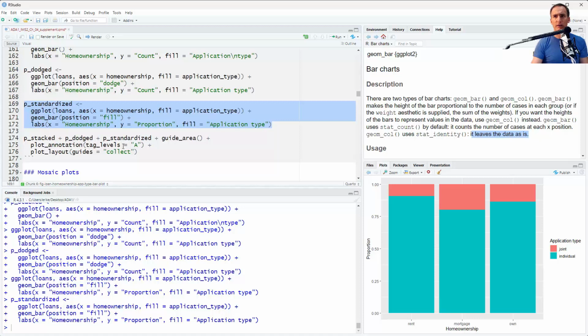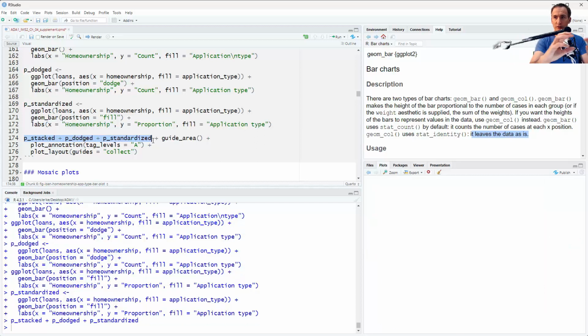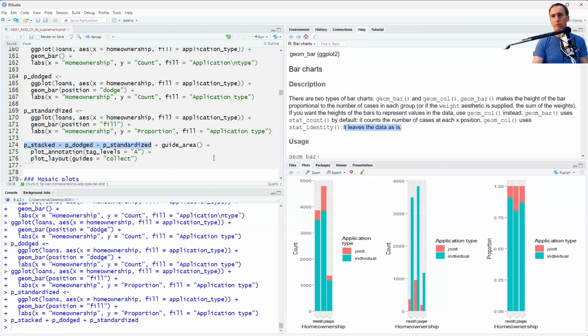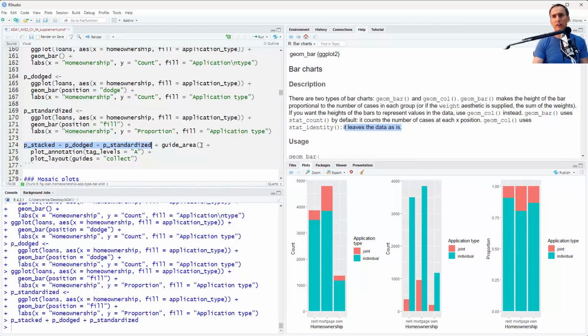All right, so then this is pretty cool. We're going to start with this. We're going to add these 3 plots together. You should start making predictions about what you're going to see. Stacked plus dodged plus standardized, 3 plots added together is going to put 3 across in the plot area. I'll make this a little bigger. Now plus guide area does something special. All of these 3 guides are the same, except I've renamed this fill. I actually don't know what's going to happen when we do that.